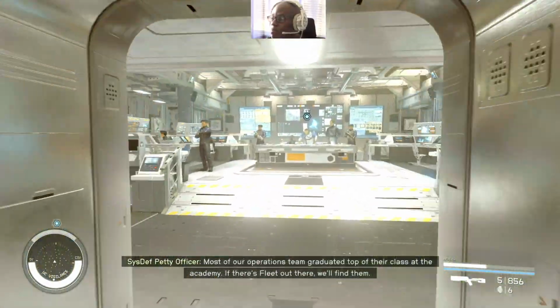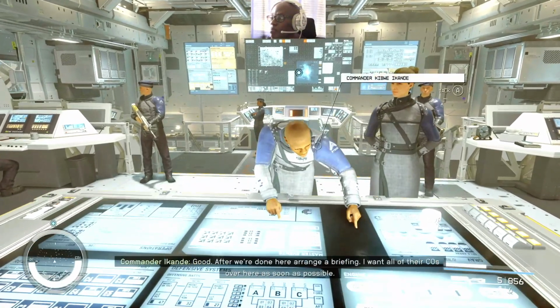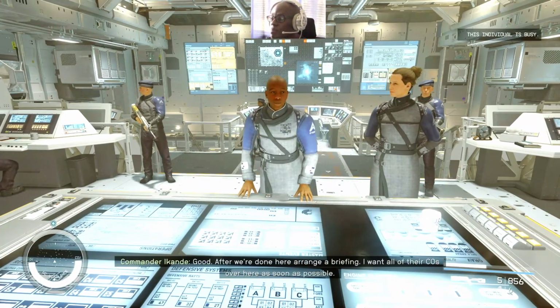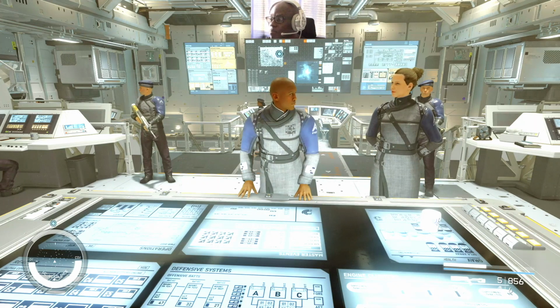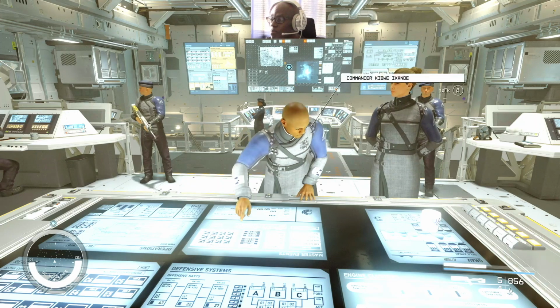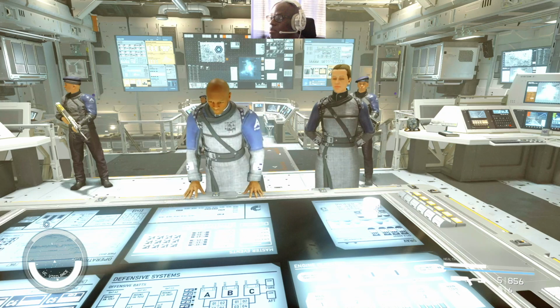Most of our operations team graduated top of their class. All support ships have arrived, Commander. Good. After we're done here, arrange a briefing. I want all of their COs over here as soon as possible. Yes, sir. Alright, come on, let's go.